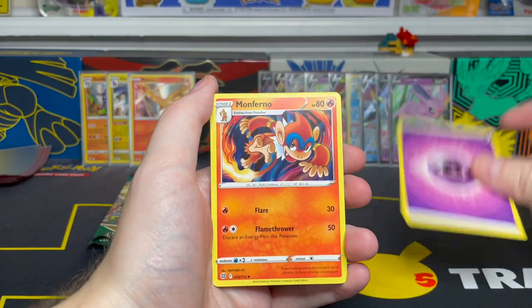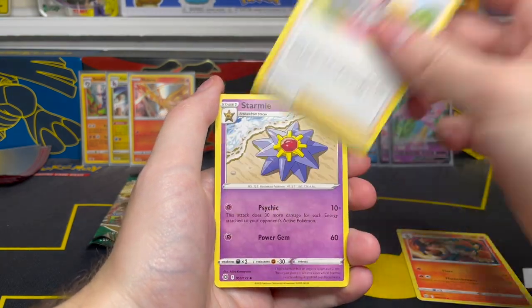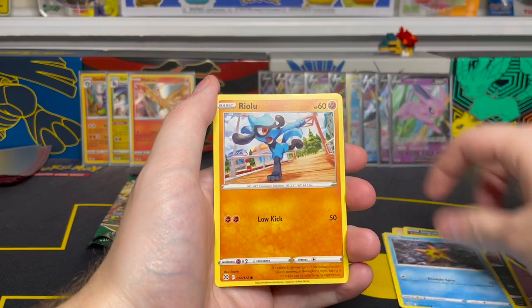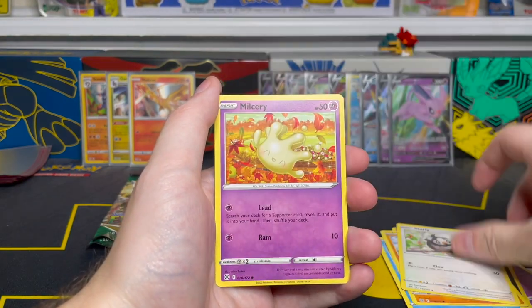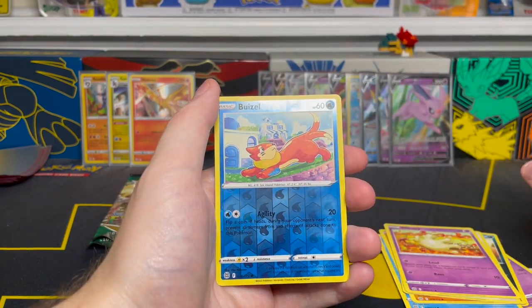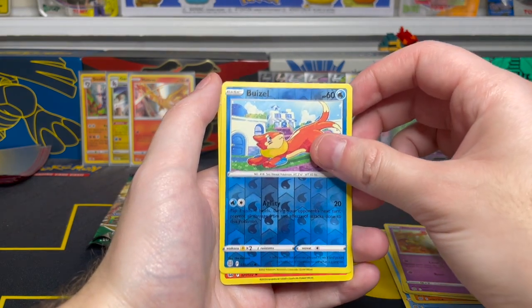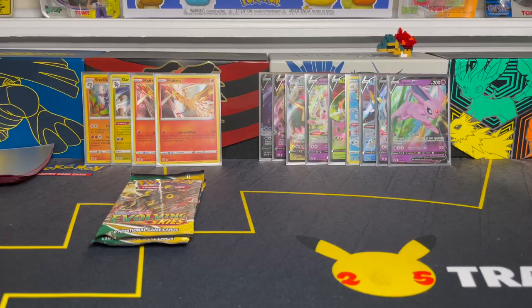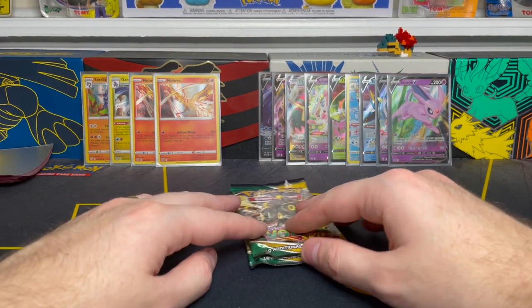Got a Psychic Energy here, Monferno, Gloria, Starmie, this is looking familiar, Impidimp, Staryu, Riolu, Starly, Miltank, Weasel is our reverse. That's a common reverse holo. And on the end, we have another Moltres holo rare. Very cool.